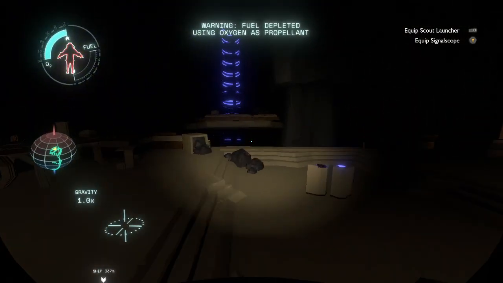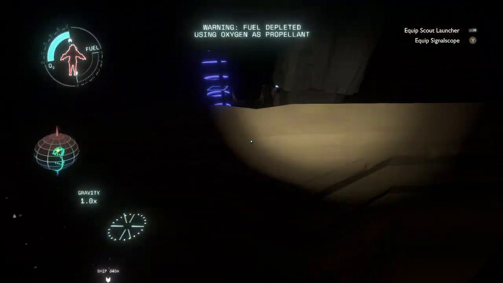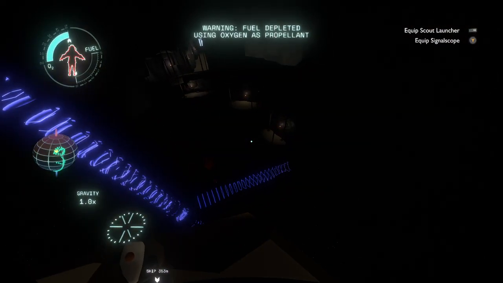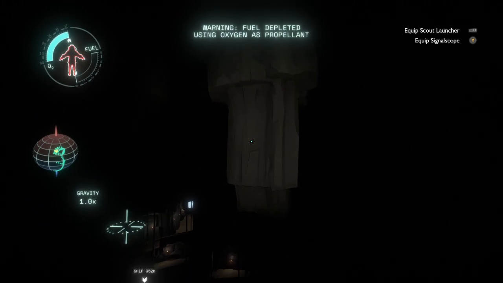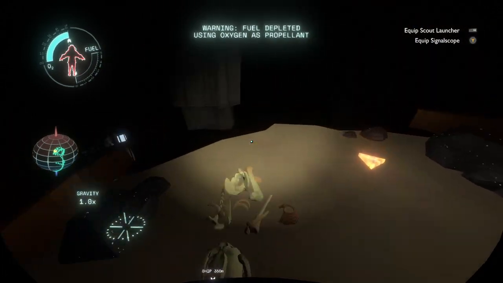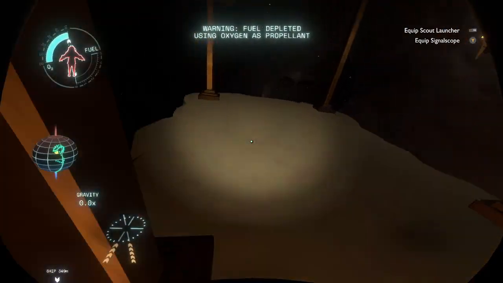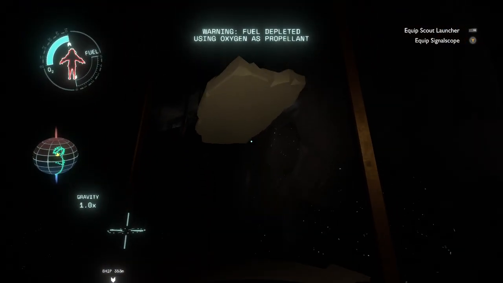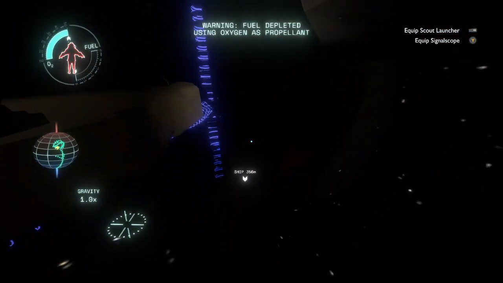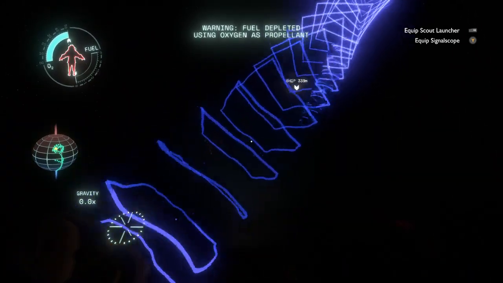Oh, we haven't been here. What's this? Shit, man. There's something illuminated down there? Oh, I guess that's the exit. Oof. How the hell do I get out of here? Don't tell me I'm soft locked.